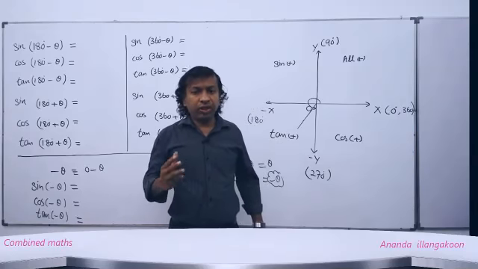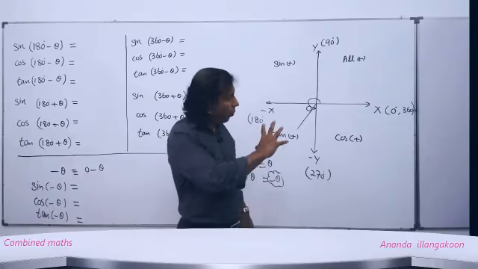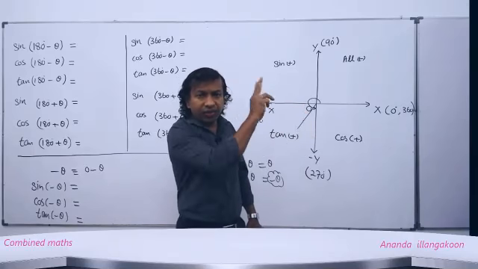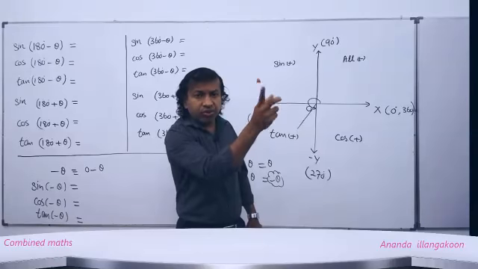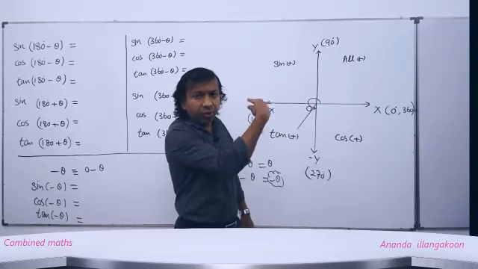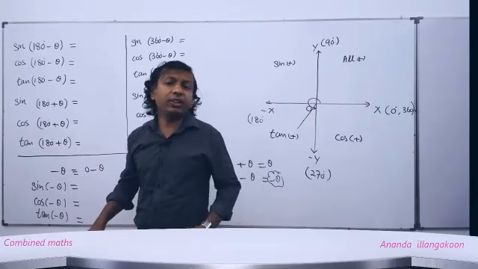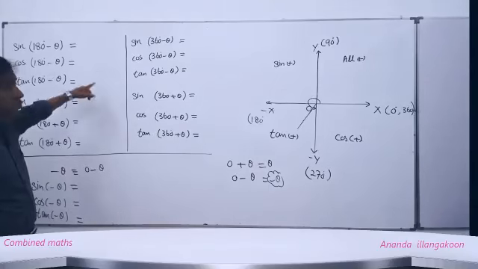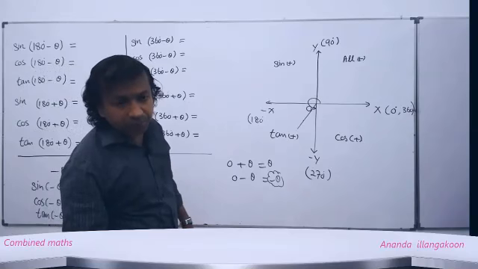Okay, that's why I told you don't by heart. Now by keeping this in your mind and having the idea on the y-axis angle ratio changes, on the x-axis angle ratio does not change, and in the first quadrant all positive, second quadrant sin positive, third quadrant tan positive, fourth quadrant cos positive. Those stories, if you can remember, people, this 27 results mean really nothing. Understood people, right? So then take 2-3 minutes and write this all. After that I am going to write it. Okay, right, start people now.